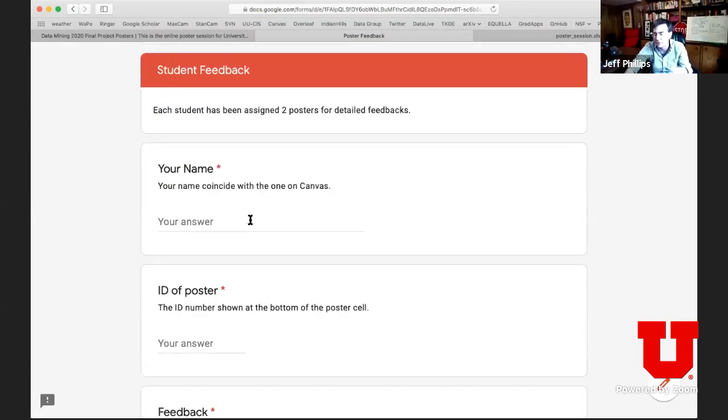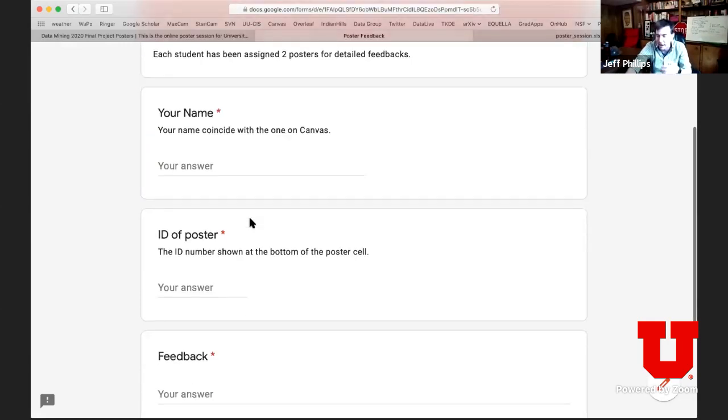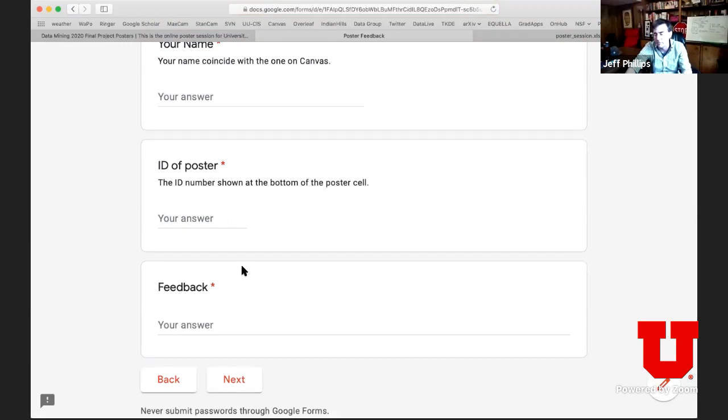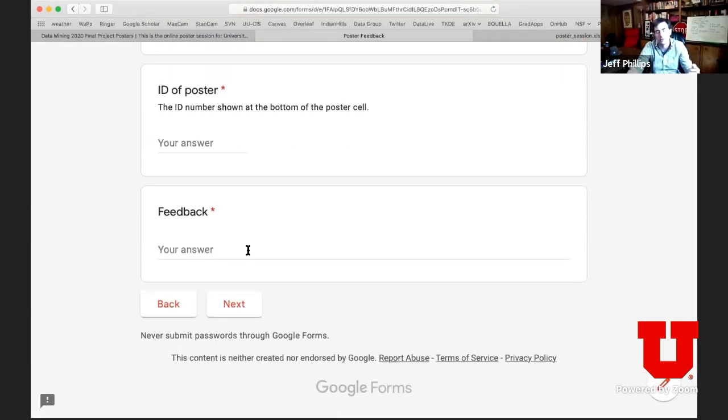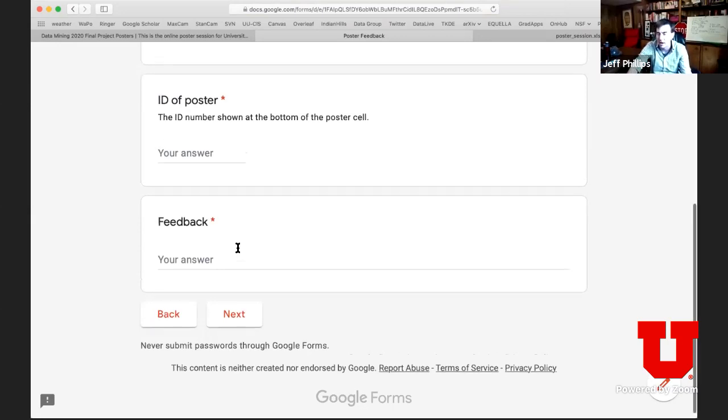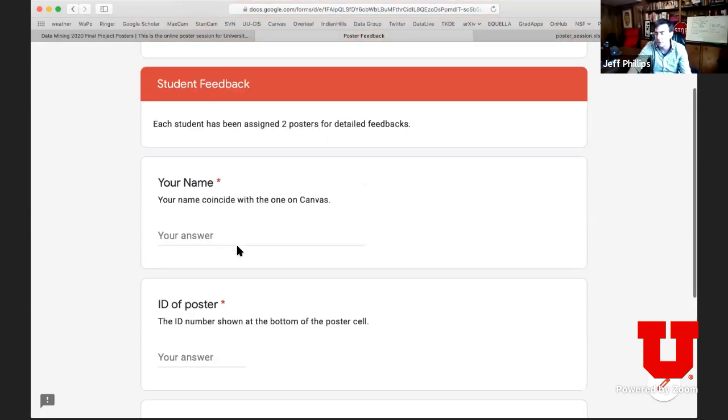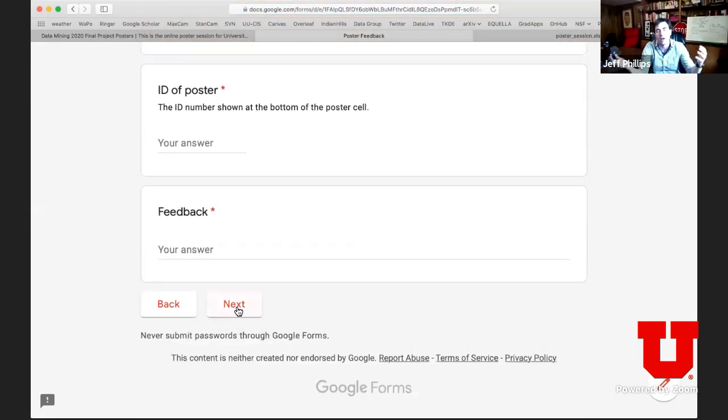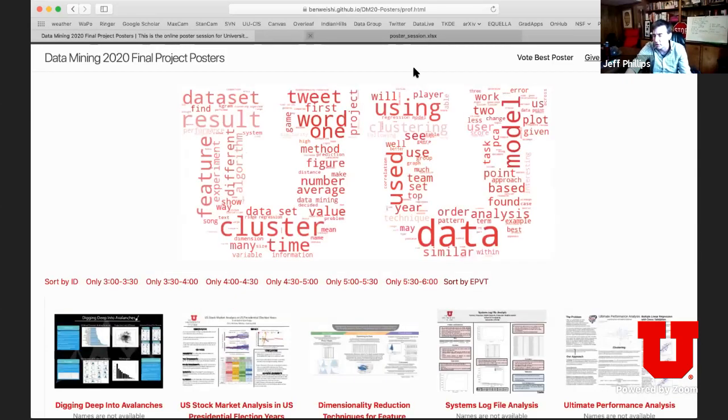Click yes for student feedback, write your name, the ID of the poster you're giving feedback for, and then some feedback in here. Aim for about 250 words. We aren't going to count the actual number of words. If you do this one, then hit next, and they'll ask you to do the other one as well. So that's one thing you have to do.